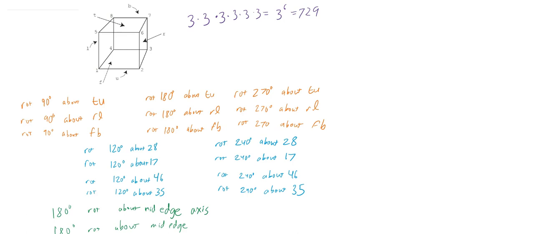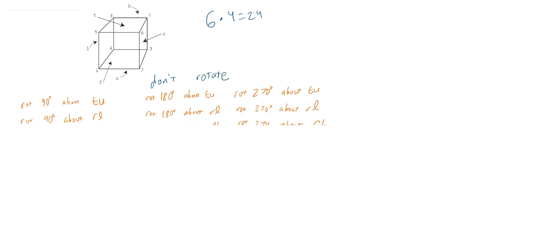I didn't really need to list them all. I could find the 24 different ways pretty easily, right? There's 6 different faces. I have 6 options of which face to put in front. Once I fix one face to be in front, I could spin it, so there's 4 different options for what's on top. So there's 24 different cubes. I listed 23 of them, but the 24th is leave it exactly how it is. Don't rotate. That gives me the 24th way I could orient this cube in space.